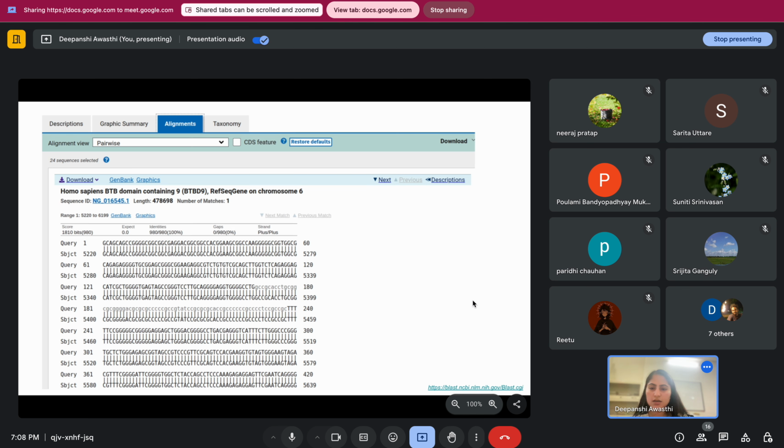In this case, I have gone through the alignment. In alignment, you will see the position at which your query is mapping to the reference sequence, and what the nucleotides are. In this case it is showing 100% sequence identity, but if the sequence identity is not 100%, then this alignment will help you check where the sequences are changing. So in this way you perform BLAST. I hope it is clear, because this BLAST exercise is also present in your assignment. In this way you can do BLAST and you will get the results.